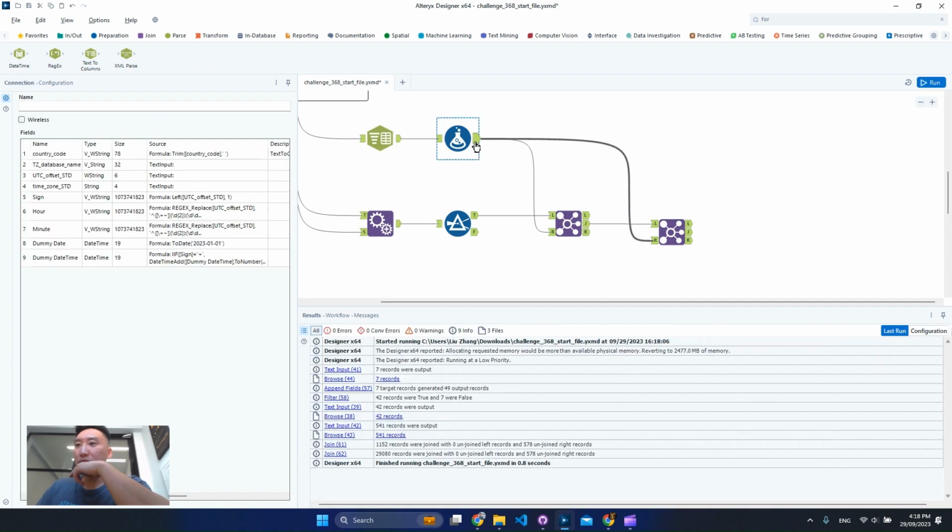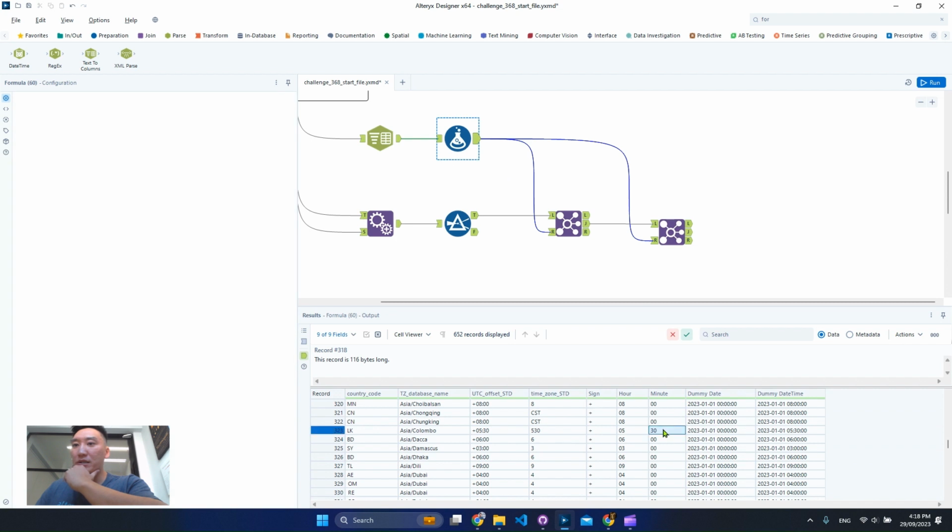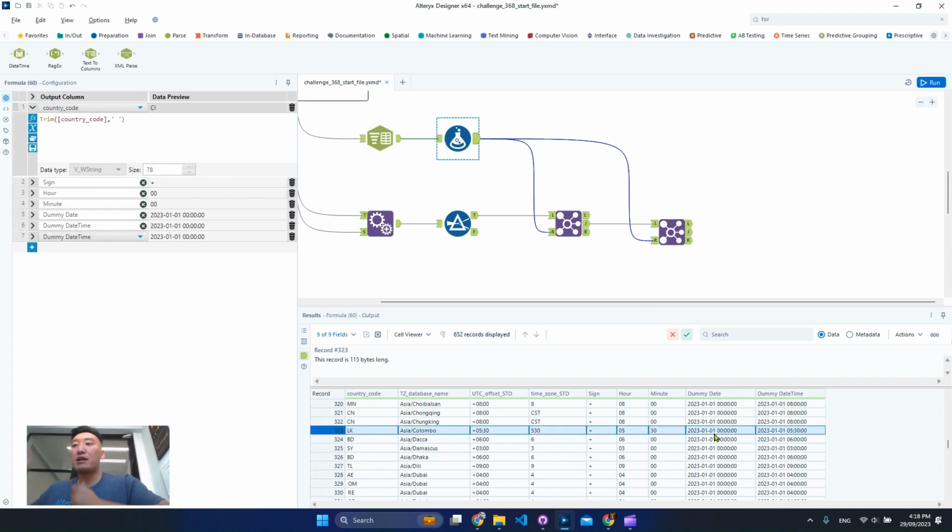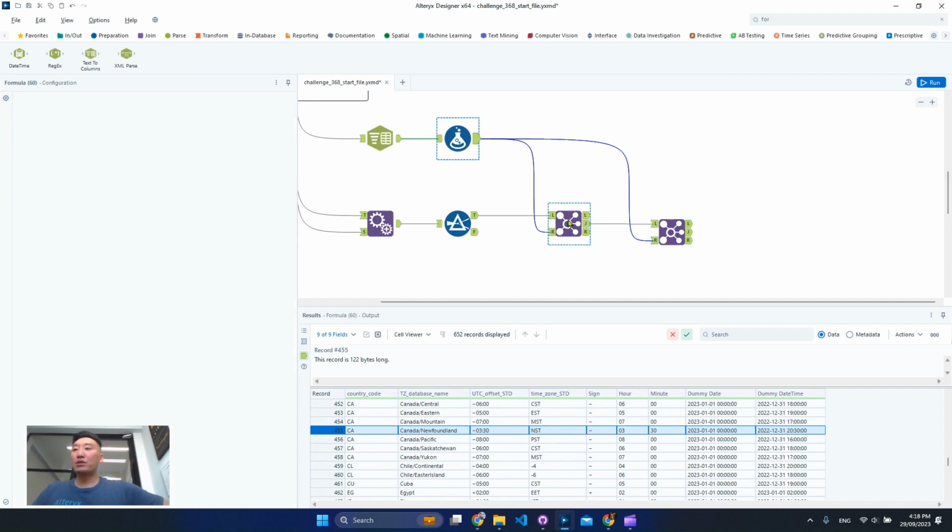Let's try again. Hopefully this time we're getting 30. So it is base hour. We are 5 hours and 30 minutes ahead. So 1 hour faster. Yeah, looks good on this one. Just check one more for the minus maybe. If we go, oh yeah, there's a minus 30. So 3 hours and 30 minutes behind, you get 2022. Yeah, so the data feels good.